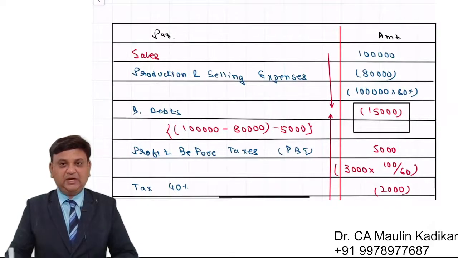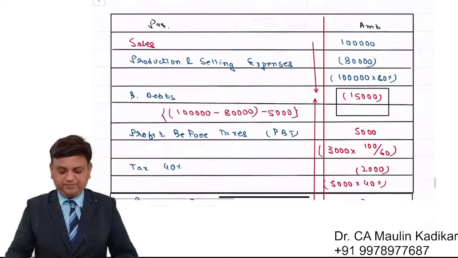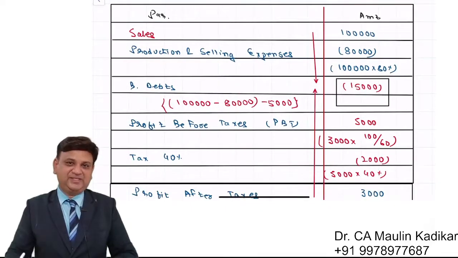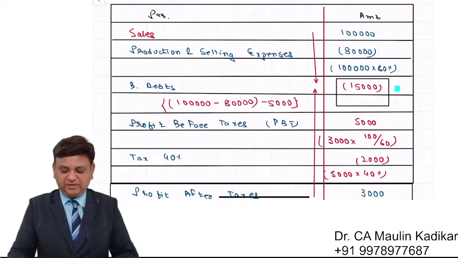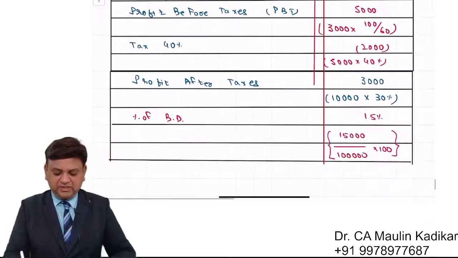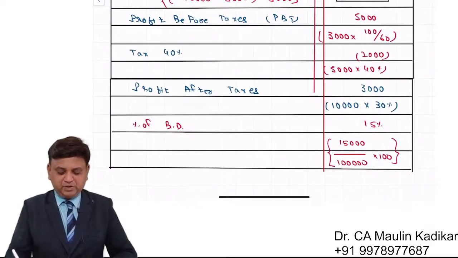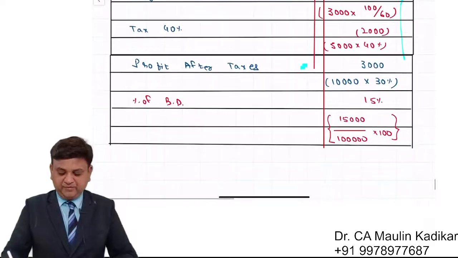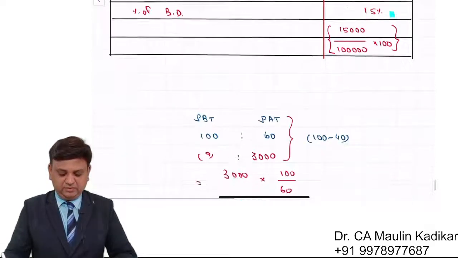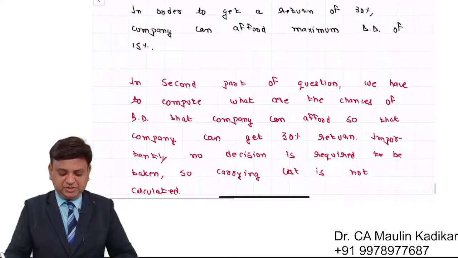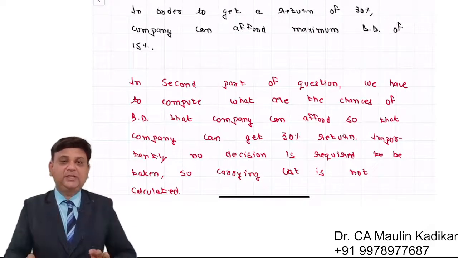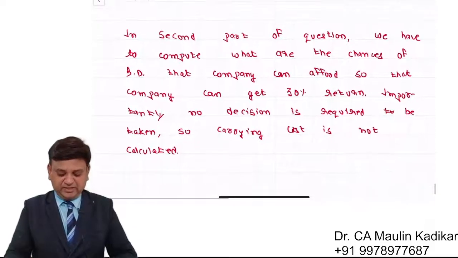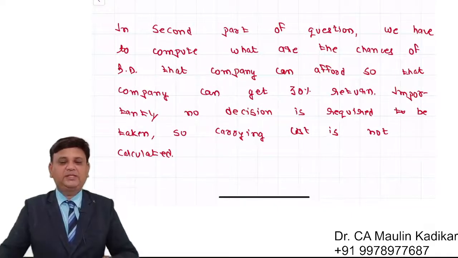In the second part of the question, again important over here, we are required to compute the bad debts. So it is found as a balancing figure. Make some arrows like this that will help you recall the things in your revision. So we computed the PAT based on the investment and required rate of return. Then we made the backward working. Finally, the percentage of bad debts is found, and based on that we just give the answer. No decision is required to be taken. This is the way we do the answer.